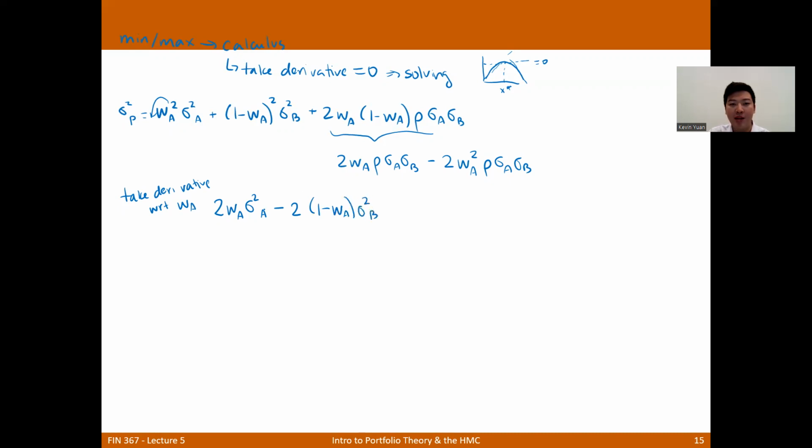sigma squared B. Now, why is there a minus sign here? There was a plus. Well, you're also going to have to recall the chain rule, which says that if we take the derivative of the expression, we've got to remember to take the derivative of the inside, which in this case is -1 with respect to A. Okay, plus, with respect to A now, the 2 WA here is just going to be the things that are multiplied by it, rho correlation sigma A sigma B, minus, bring this down, that's 4 WA correlation sigma A sigma B. Okay, so all I've done is take the derivative.